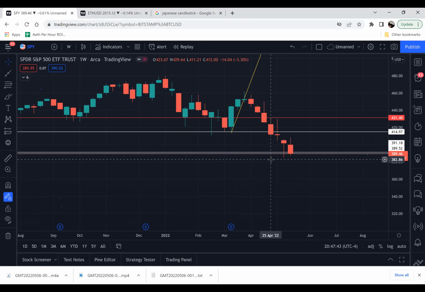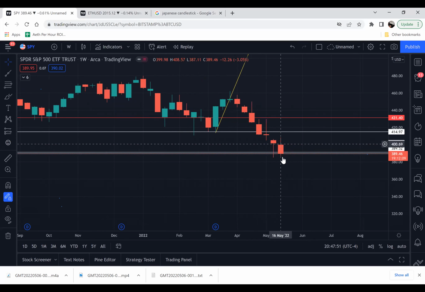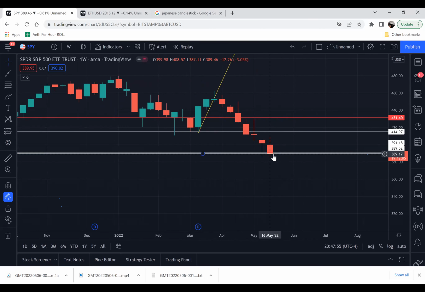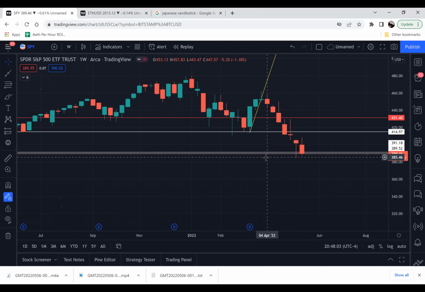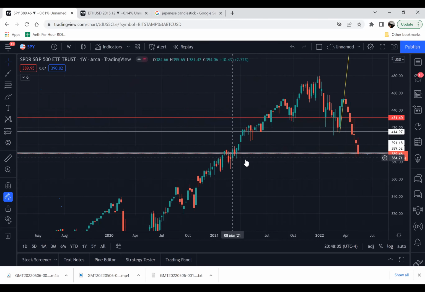Hopefully not. Hopefully it returns back, but I'm a strat trader and that's what normally happens. It just shows me right now that it's biased to the downside. So your entry would be down here at the bottom of this wick, and then your first target would be the bottom of this wick, and then you'll have to go to your left, like I always say, to find more targets.